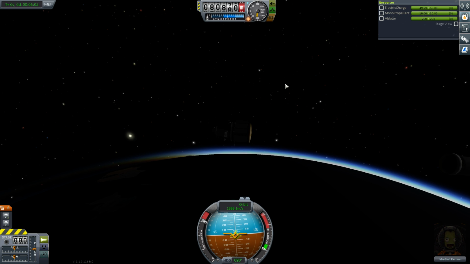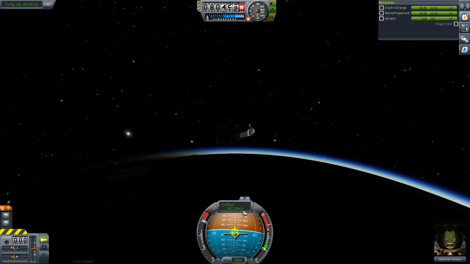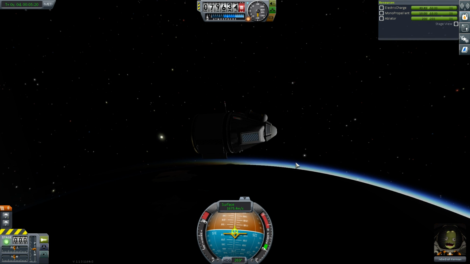And we are on our way down. So I'm going to go and preemptively turn myself to retrograde. And I'm going to flip the navball mode to surface retrograde because I want to make sure I'm pointing retrograde relative to the atmosphere, so that I know that my butt is facing into the wind, which is what we care about. Turn on the SAS, and right now it's nothing to do, so it's not going to use power.